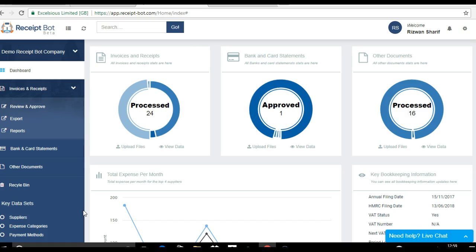We will now look at reviewing and approving invoices and receipts, where you can see everything that has been processed by ReceiptBot.